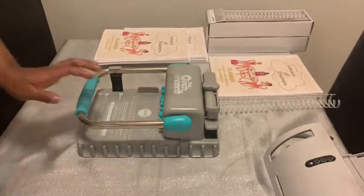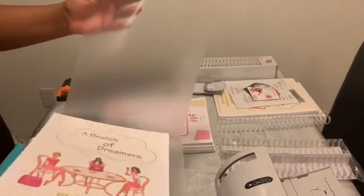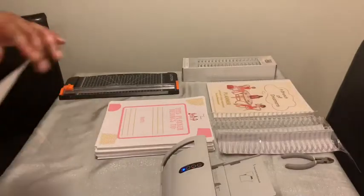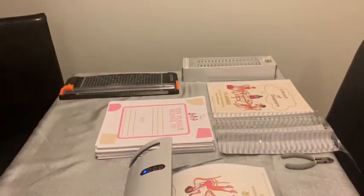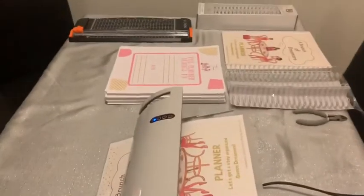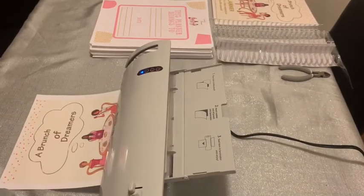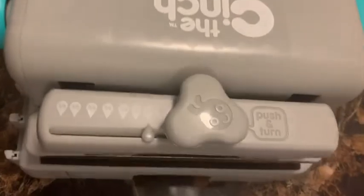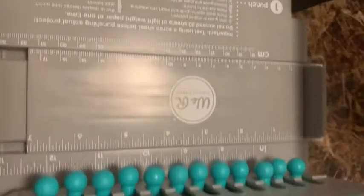If you've never laminated before, you want to make sure there's no dust or lint on the pouch. You want to put it in there with enough space to cut the edges off, which you'll see a little bit later. This is me putting in the pouch prior to laminating. I laminated the cover first — I have the Scotch laminator from Target, also available on Amazon — and I'm using Scotch thermal lamination paper. I laminated the front and the back page. Here's a close-up of the Cinch — this is where it actually binds in the back, and depending on the wire size, those are the inches you would use.